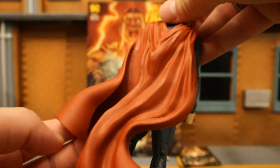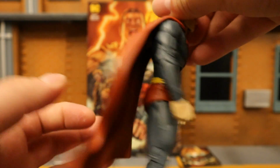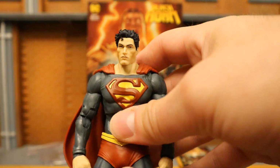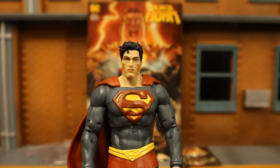Look at his cape. It's fluttering in the wind. Pretty unique sculpt. I haven't seen this cape before in a McFarlane figure. It all looks really good. Just a little bit darker and different than I'm used to, but that doesn't necessarily make it bad.